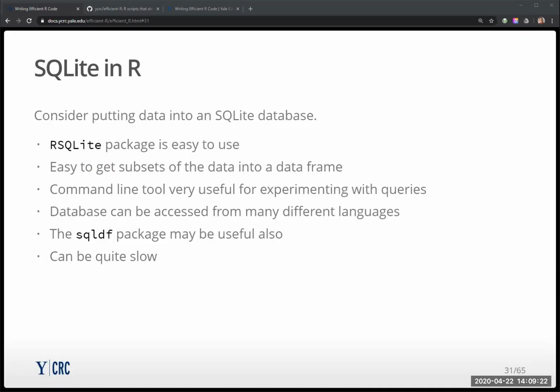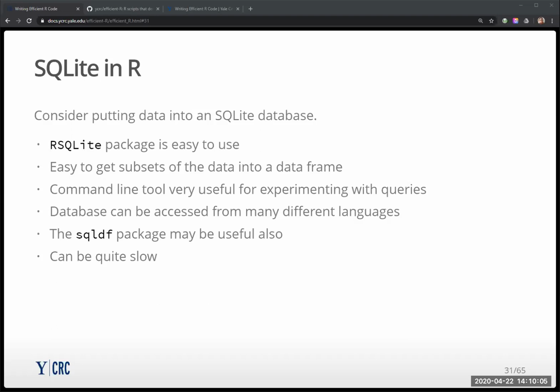You can also, if you have any background in SQL, but maybe you don't want to or don't have a simple or straightforward way of running a full-blown database server, you can take a data frame-like object and store it in a database that kind of feels like SQL with SQLite. And the RSQLite package is a really nice way of interacting with that database.